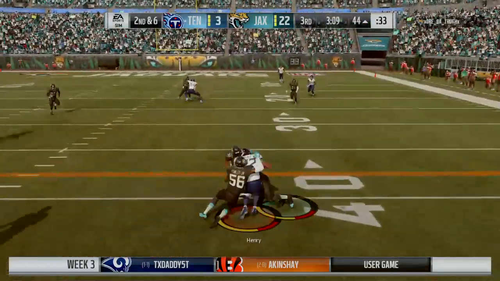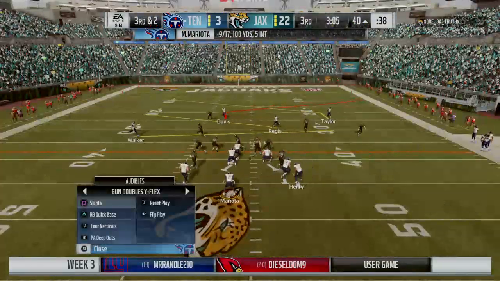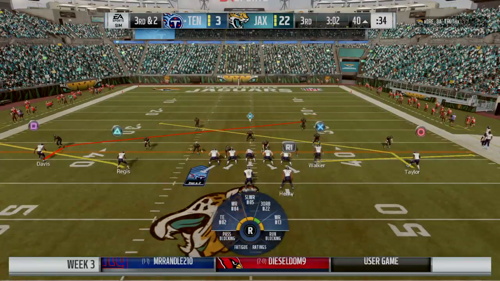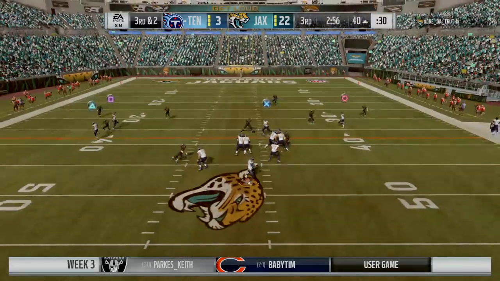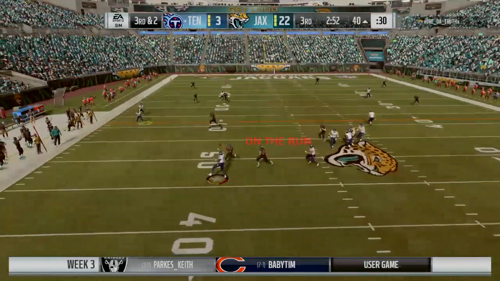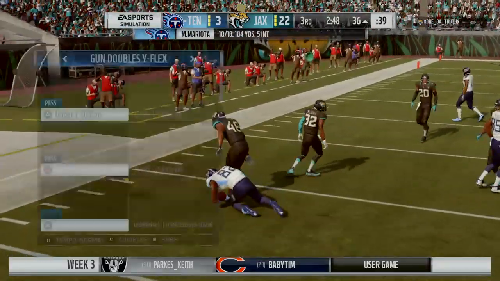He dumps it off for Henry. And he'll be brought down, it looks like right at the 40. It's a 4-yard pickup, and that's going to lead to a third down. Cool under pressure right there, escaping the pocket and finding what I think was not his primary target. And some of these guys are just so comfortable getting outside of the pocket that they'll do it on purpose. It doesn't even need to be a breakdown.